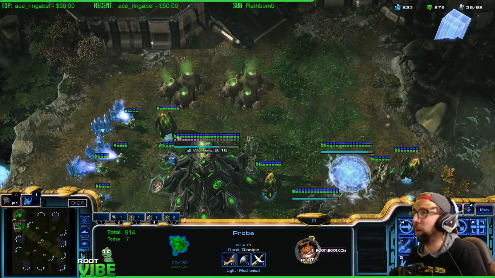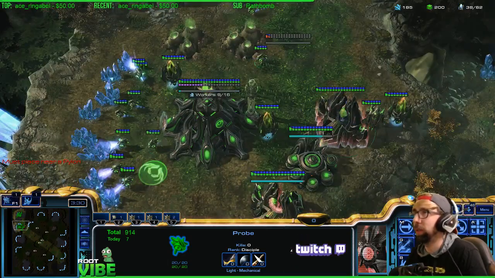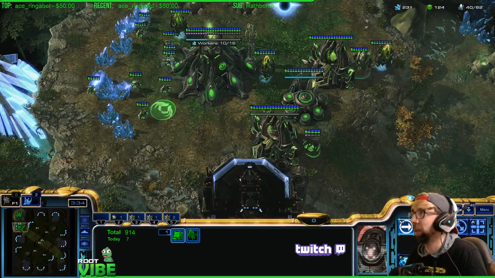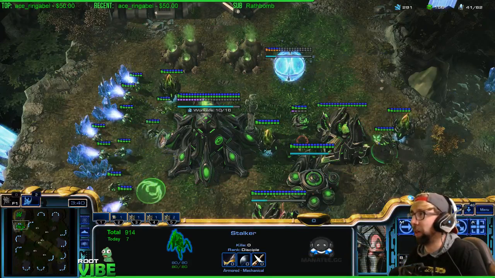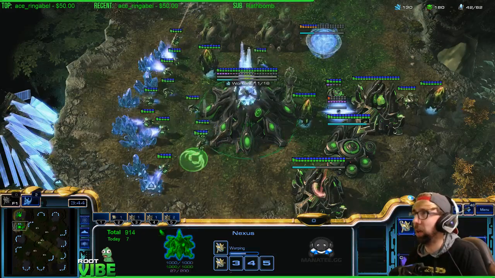And now we could have a robo being started. And now that we're at 10 probes on the natural, we're still making sentries, by the way. Rally your gates near your main. When we start the robo, we could also start a shield battery. And we could also start the gases at our natural. Keep chrono boosting our probes.